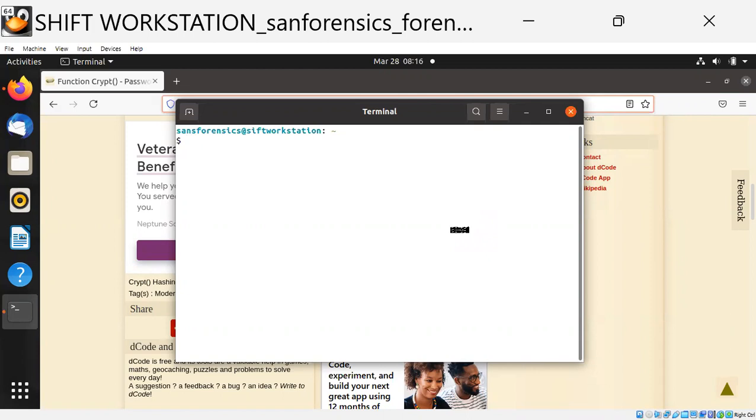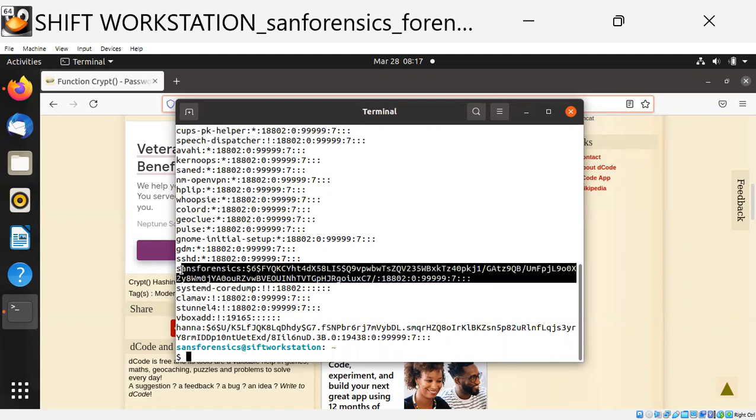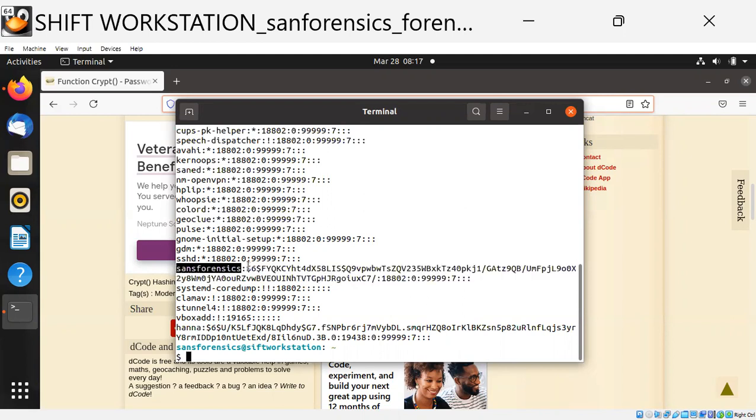Okay, so for that, I can run this command, sudo cat /etc/shadow, right? So when I run that, I get, for example, for this user, which is called Stan Forensics, I see all this data over here is colon separated, as you can see. So it's the username, okay? And then the colon, right? And then there's a number, $6, which means that this hashing algorithm that was used here is SHA-512.